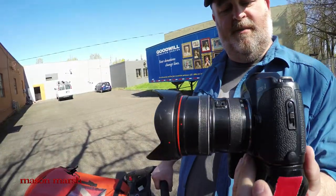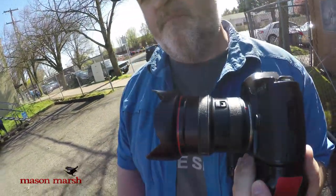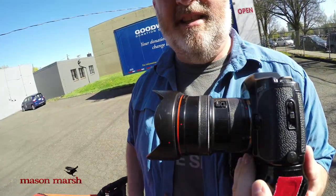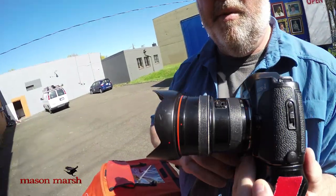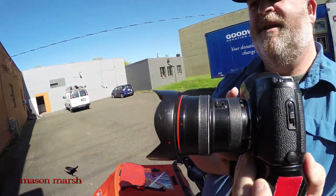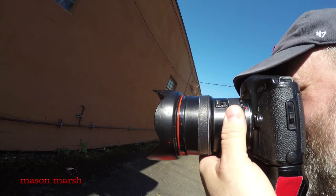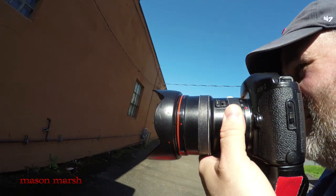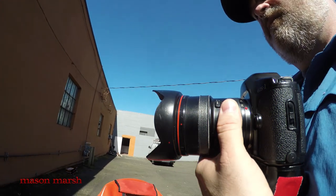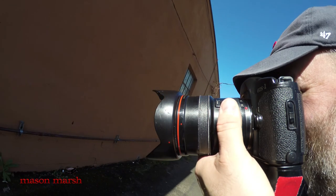Anyway, this roll's almost done. I'm at 26 frames, so got 10 more shots to do. And I'm finding with this today, I'm much more inclined to shoot abstracts and architecture and things like that than people, because it's such a big camera and it's so clunky and loud that taking people photos, they're almost disturbed by it. It's taken a few portraits. Plus, I'm so slow with this thing because it's not familiar. Taking someone's portrait is frustratingly slow.